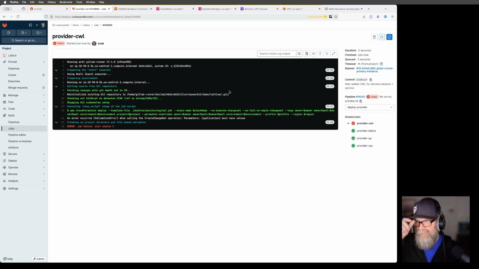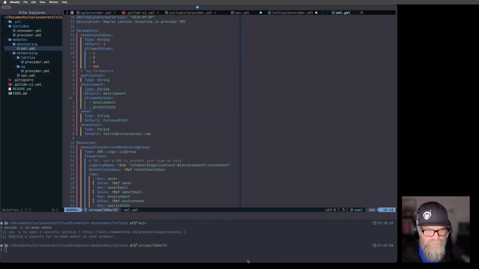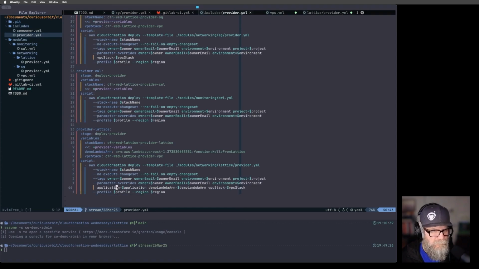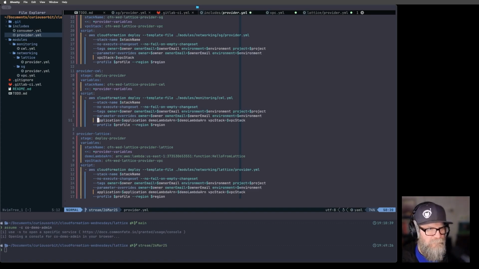Oh, remember? I copied something that didn't have the application set up in it that we used in our other templates. See this right here? I was a little over aggressive with this. So I need this line.